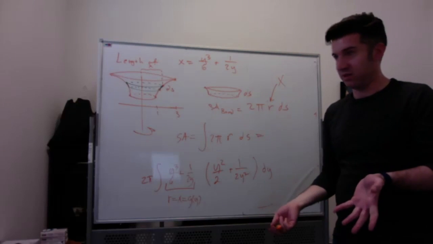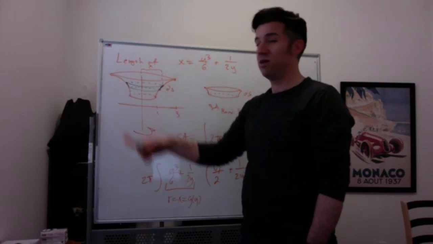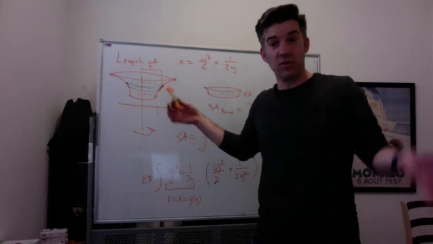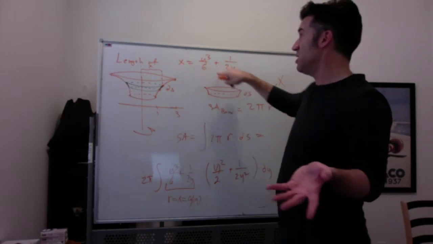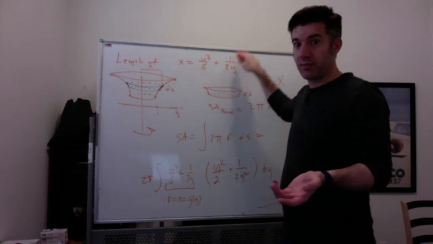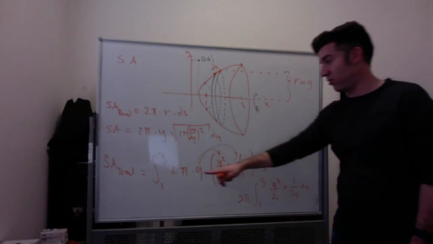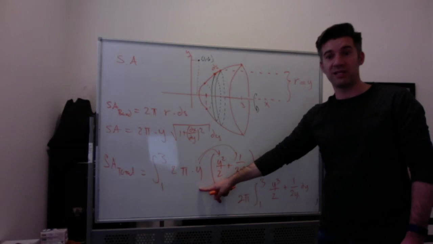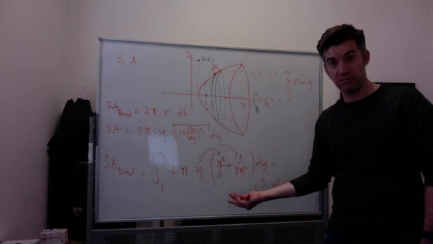Here's what happens. If you're going around the y-axis, your radius is either x, if you're doing things in terms of x, or your radius is the function that x is equal to if you're doing things in terms of the variable y. And on the other side, if you're going around the x-axis, your radius is either y, or the function that y is equal to because you're doing things in terms of x.